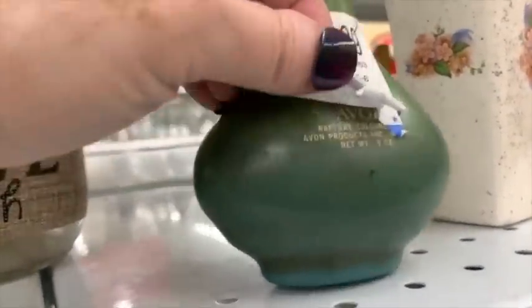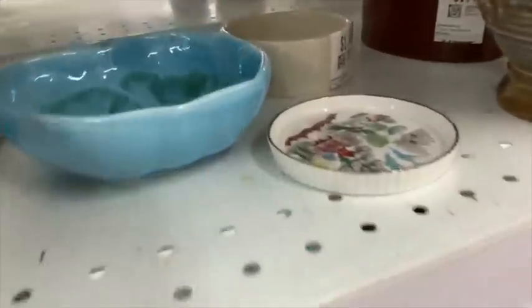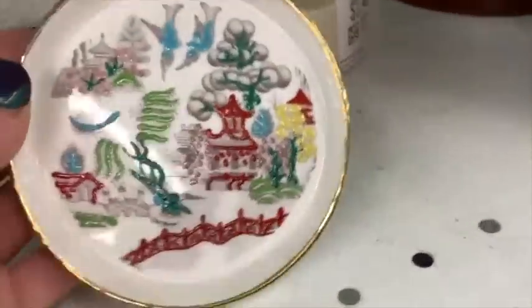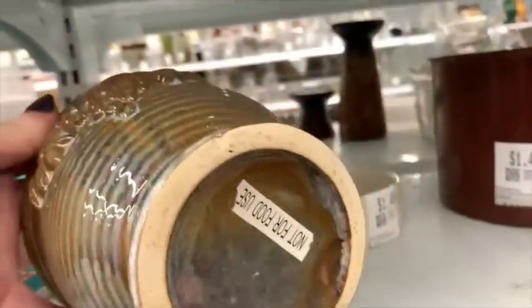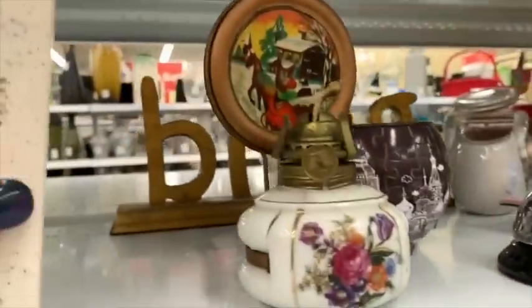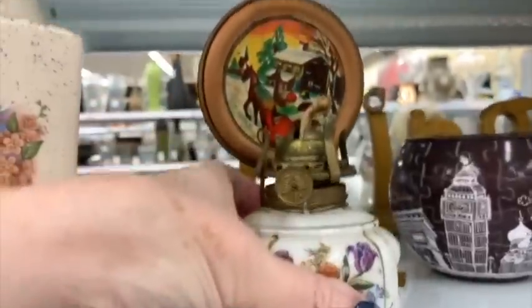This is some Avon perfume — I've been seeing a lot of it lately at Savers, so somebody must have donated quite a bit. I was drawn to this bowl by Dryden Ozark Frontier. I looked it up but didn't find it was worth selling. Same thing with this trinket tray — I end up putting it in my cart and looking it up, but I decide against it because I really don't want to walk out spending a hundred bucks or more, knowing it takes time to get things listed. I'm a one-woman show, so I can't overwhelm myself with tons of stuff sitting in my workroom.